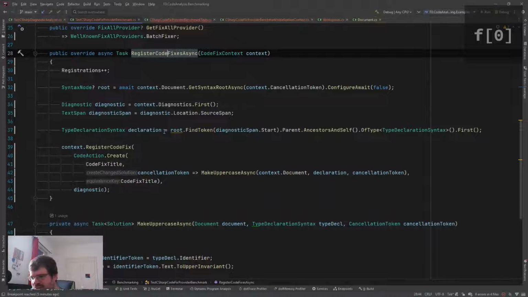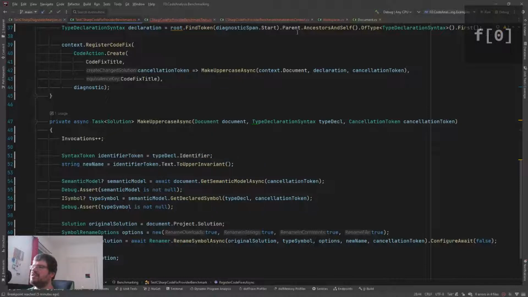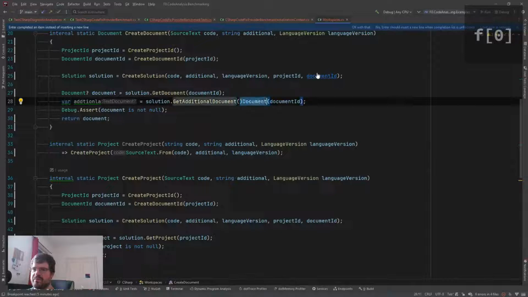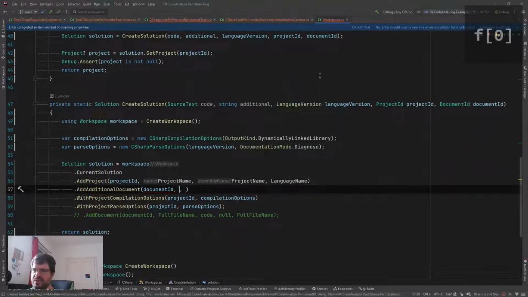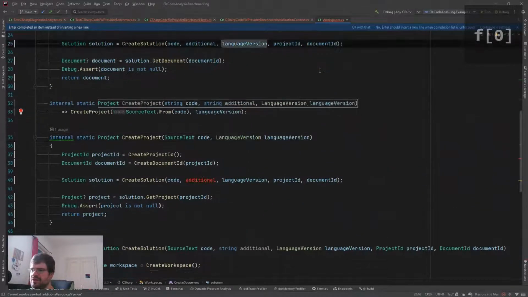I need to get my mind straight. No, that should be fine. Yeah, let's get rid of the additional text. Okay, out a lot of parameters just to get it compiling.